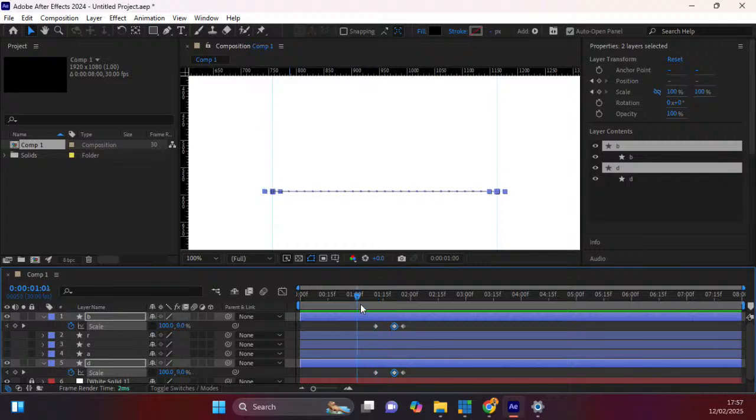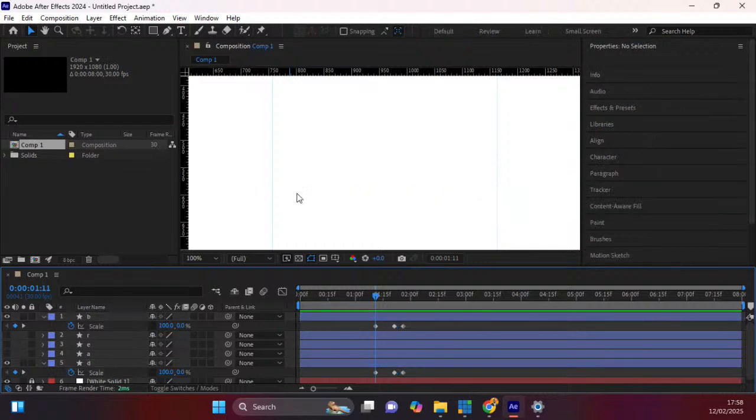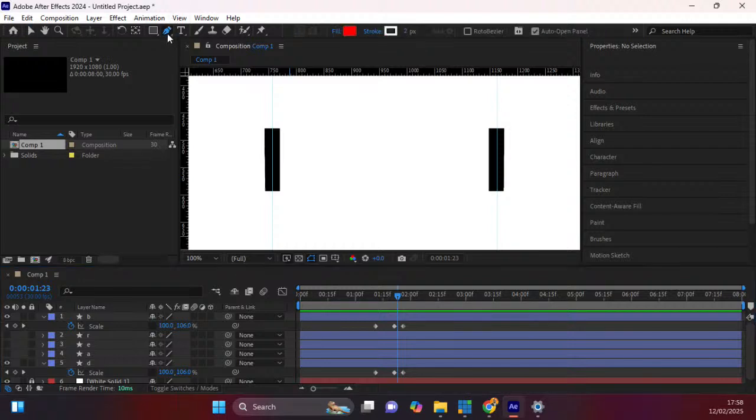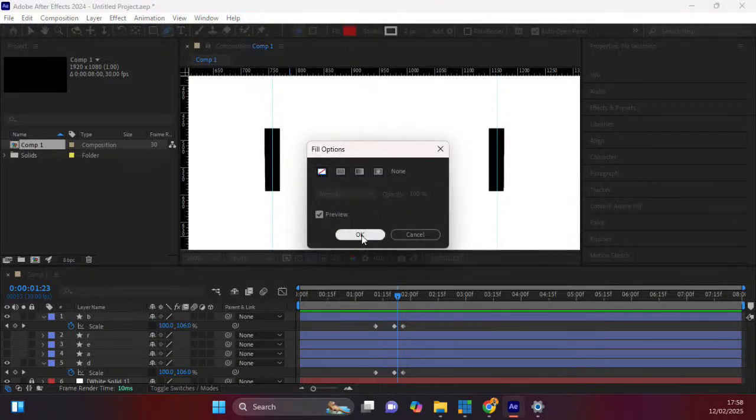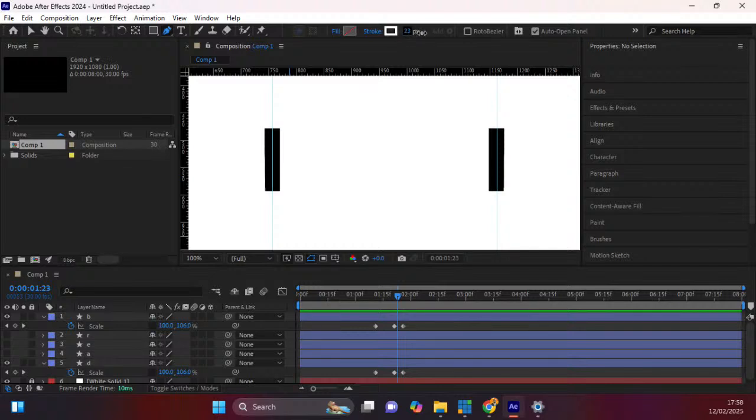Okay, so the next thing I'm going to do is the same animation but with a twist. Before, we made this rectangle shape using our shape tool, and we converted the shape and used our pen tool to recreate something like this. So what I'm going to do now is go to my pen tool here, make sure I switch off the fill, and increase our stroke. Let's see, something around 23, 24 should be okay.